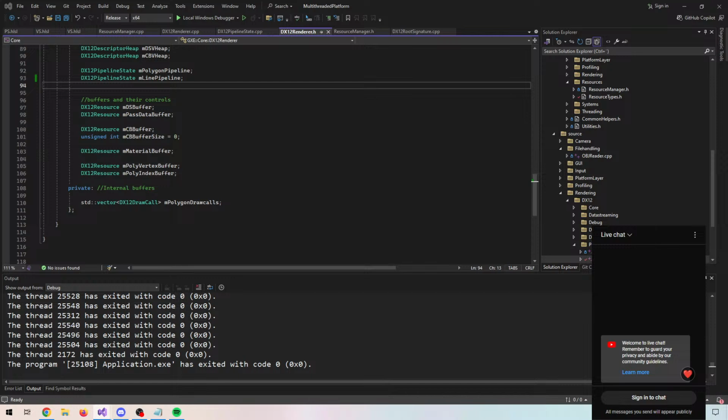I do create an index buffer as well. Okay, sure thing.